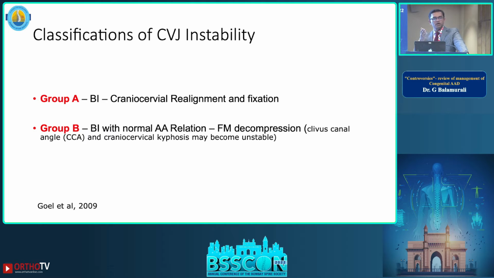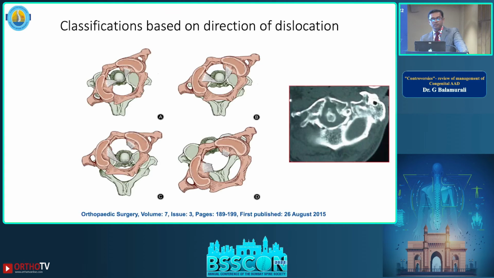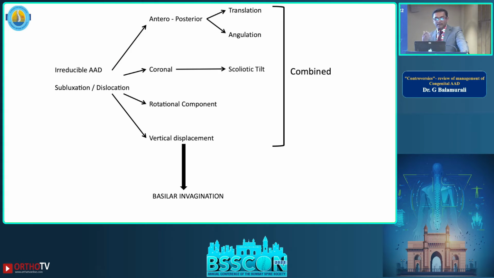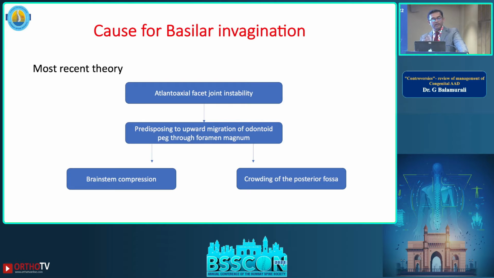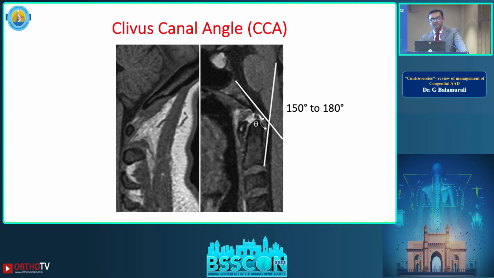But again, to answer Vishal's question about why these angles are important, more and more we are trying to understand the various rotations, whether anterior-posterior or lateral rotation, or how much reduction. That's why the clivus angle, the clivus canal angle, is very important based on these various subluxations. You have these multiple subluxations at various angles which cause the basilar invagination, and that is one of the main hypotheses for why you have an instability and develop a brainstem compression.